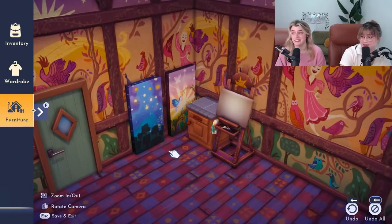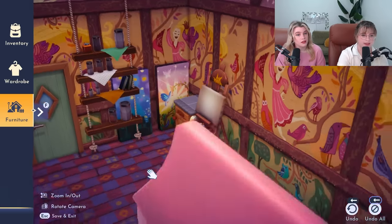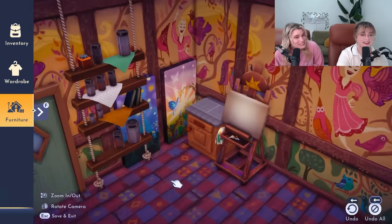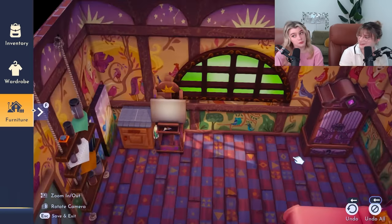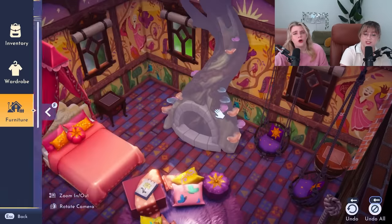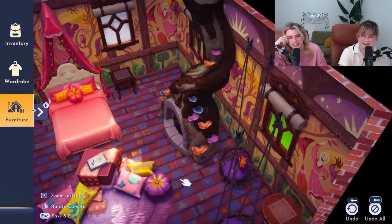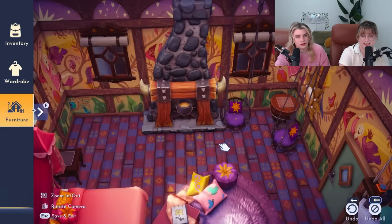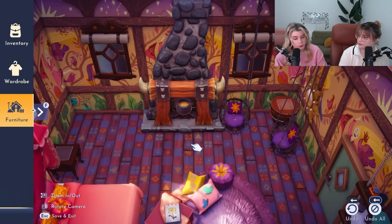We should keep these vibes going and add some more layers. Since that's technically a wall piece, we can use this ceiling one in front of it and the game won't even get mad at us. Those are like all her little paints and crafting supplies. Going to add a big wardrobe over here so our girl can store her clothes or an unconscious Flynn. Will this cute little seating area fit here? I also want to add this tree fireplace but I'm scared we won't have walkabout room. We do have this other fireplace - I like that it has a cooking pot, because she sings about cooking in When Will My Life Begin.